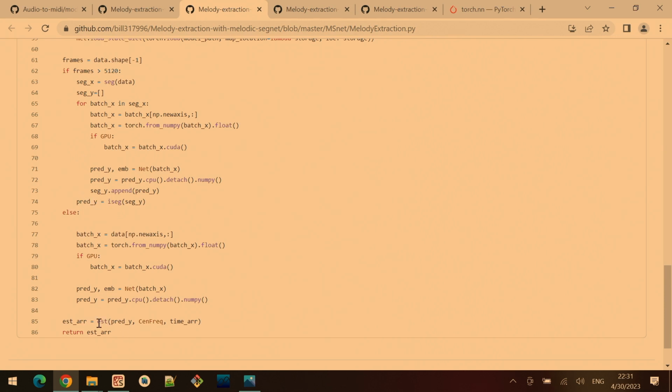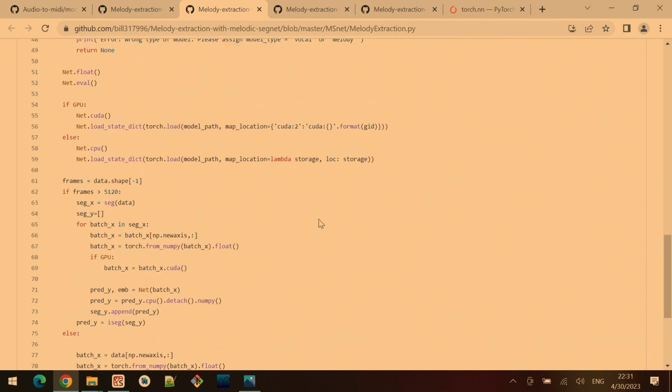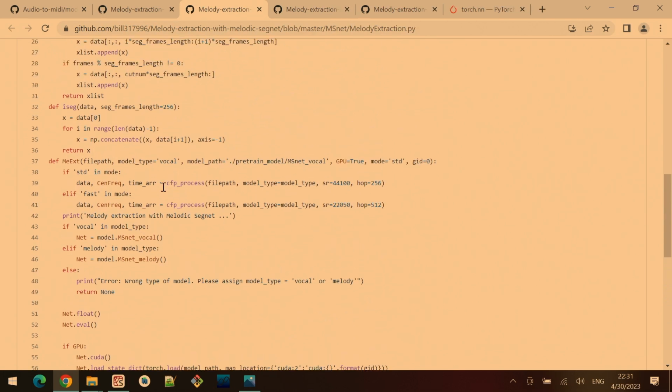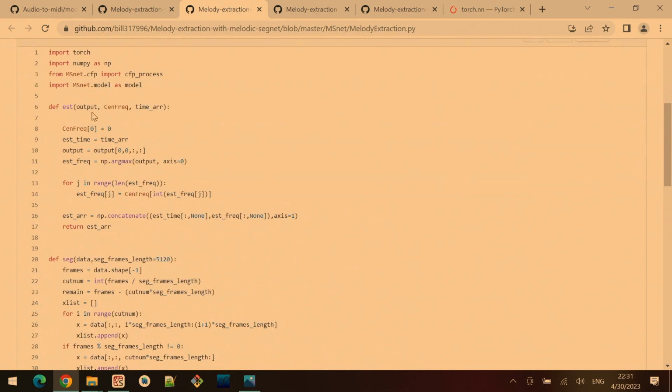Okay. And then finally, once it's done making all the predictions, it's a flat array again. Then it feeds it to est, and that gives you the est_r, and gives it the center frequency and the time array, which are calculated over here from the CFP process. And the est does, let's see, est time, output, est freq, argmax. Okay, yeah, so this is where the argmax is that they're talking about.